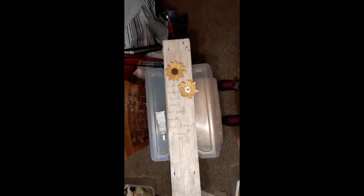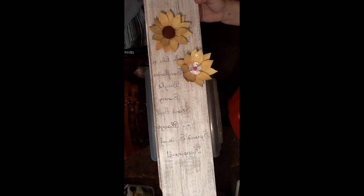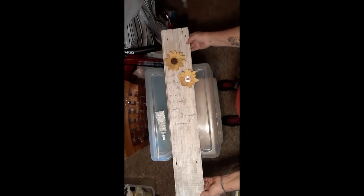I have to paint a new one here because I couldn't find the other one that fell off. This is my barn wood board and if you can read it: 'Be like a sunflower — bright, sunny, stand tall, and always spread seeds of happiness.' I wrote that. I've seen different versions of it but I like this one, and I have videos of making the sunflowers which I think turned out really well.